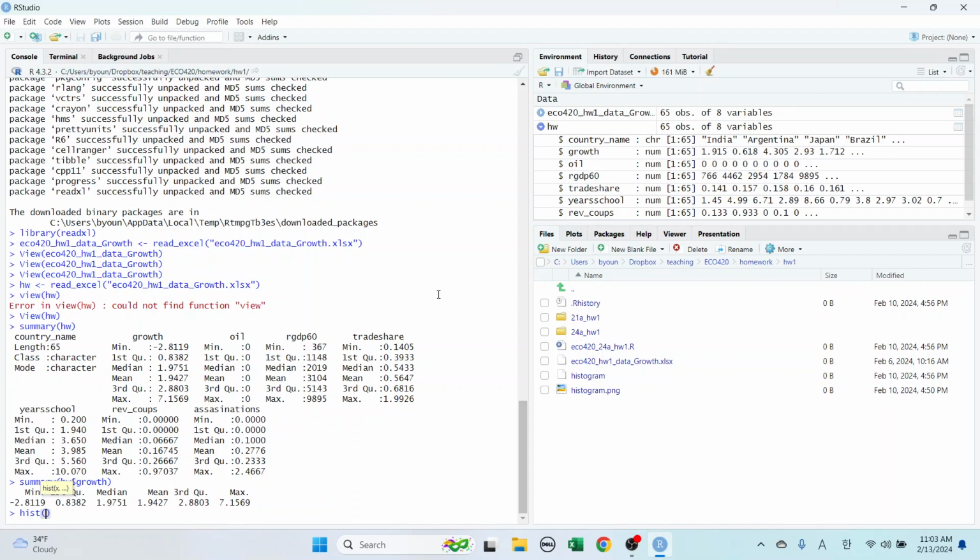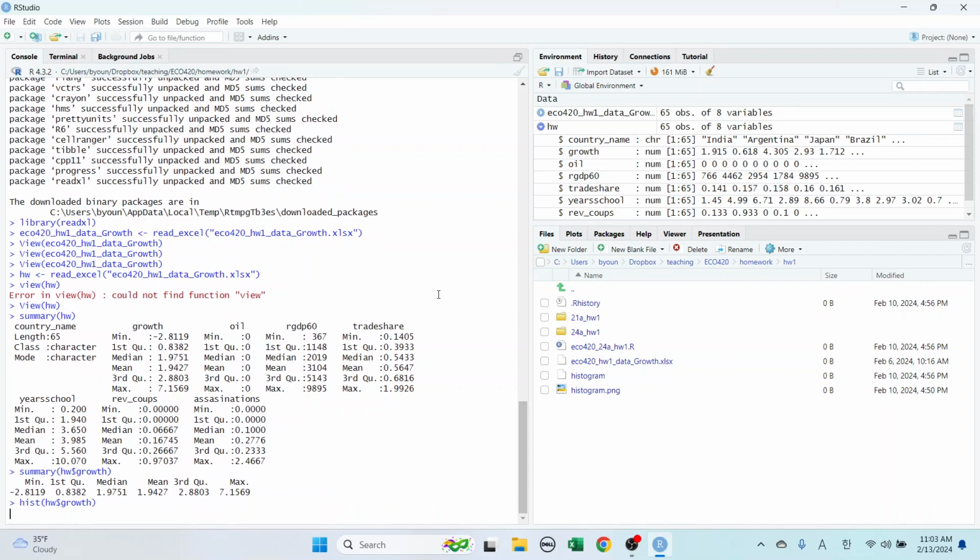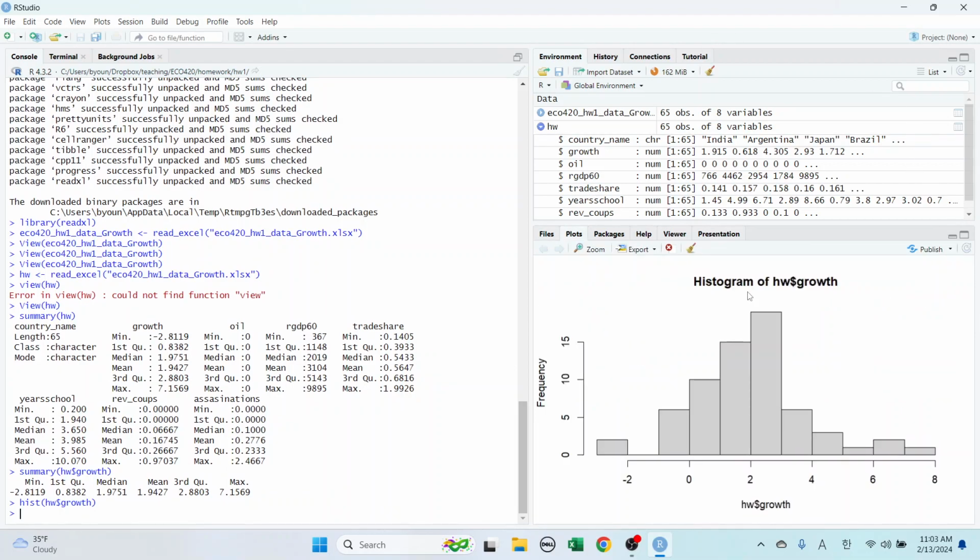Similarly, you may make a histogram. I am using the hist command to generate a histogram. So the histogram of this variable is plotted here, and you see how it looks. And if you wanted to save it, you can export, save as image or PDF, right? These are possible. They are just basic commands. Or let me try something else.